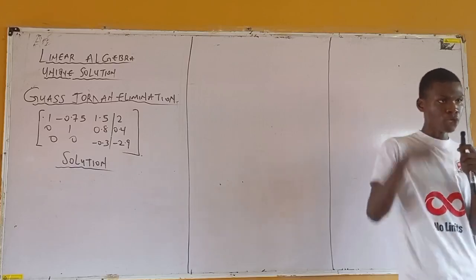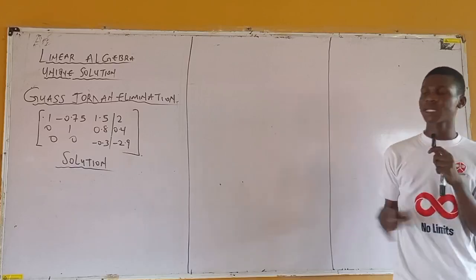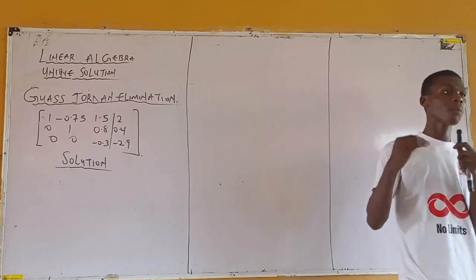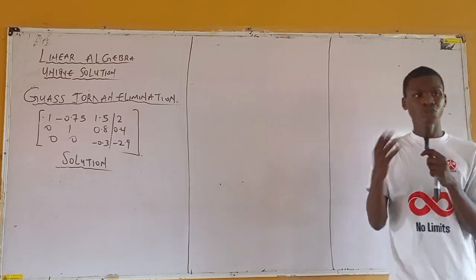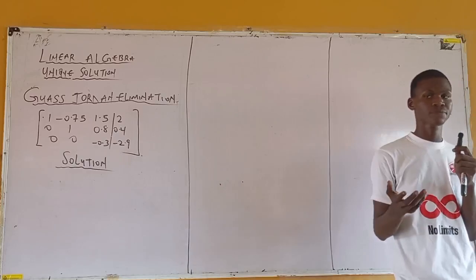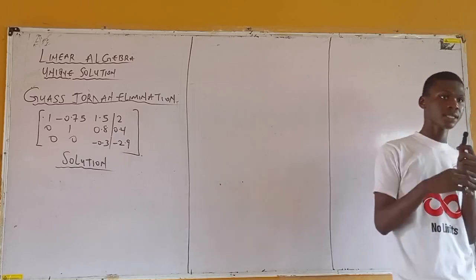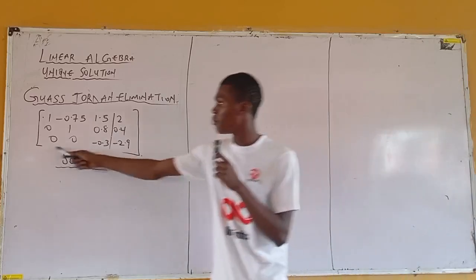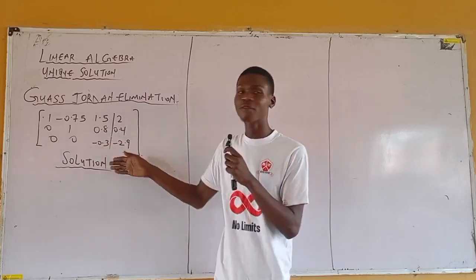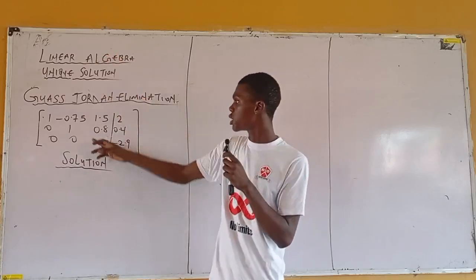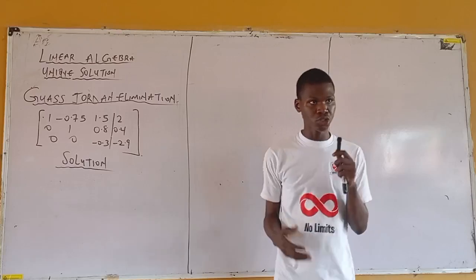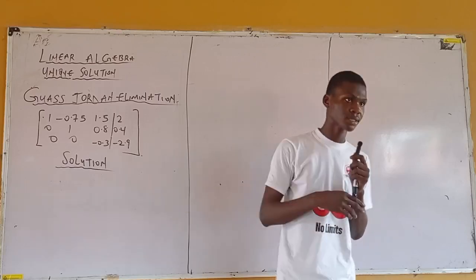In this case, what's our usual procedure after identifying your pivot? The numbers below it to be what? 0. But in this case, do we have any number below it? No. But we have numbers above it. Meaning, you reverse the usual case that you usually do. If we had numbers below this guy, we would have made those numbers zeros. But in this case, I'm having numbers above it, which are 0.8 and 1.5. So your usual way of doing your row reduction, you reverse it.